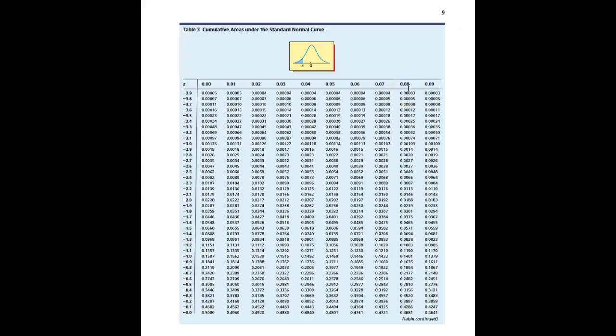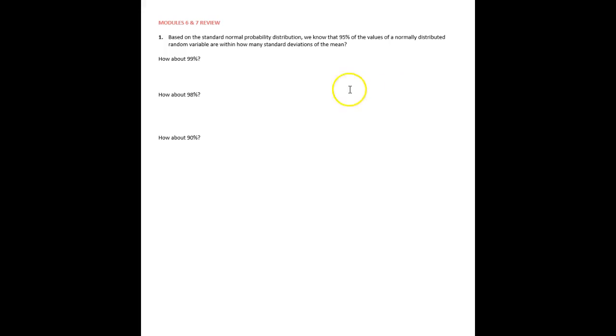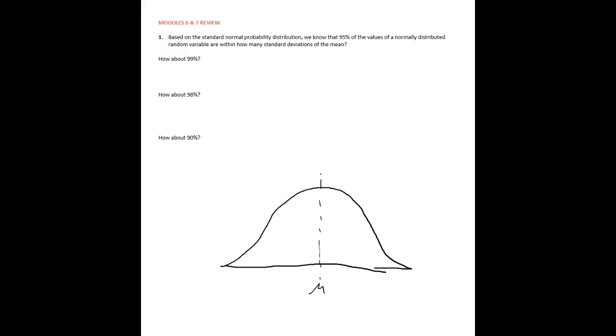All right. So if we want to know 95% of the values distributed about the mean, let's see how we're going to think about this. I'm just going to draw one of these here. We've got some mythical mean here, and we've got some tails here, and we want to say that 95% is in here. So if we know that 95% of the values are distributed about the mean, then we know that 5% total are going to be on these tails.